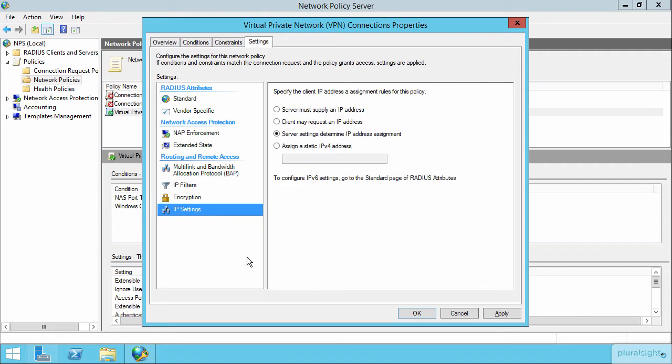And then lastly, the IP settings that we want to configure here for the clients coming in. This configuration determines how that incoming client receives whatever internal IP address it requires. That can be chosen by the server itself, or by the client, or the server settings that determine the IP address management. Remember, back over on our RRAS server, we have configured DHCP delivery of those IP addresses. So this configuration here will ensure that any client coming in will get their actual IP address from that DHCP server.